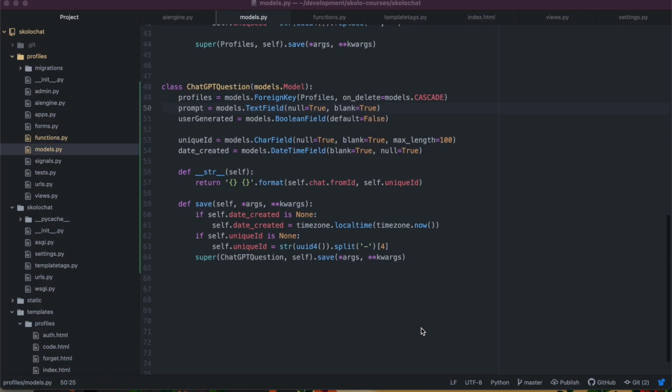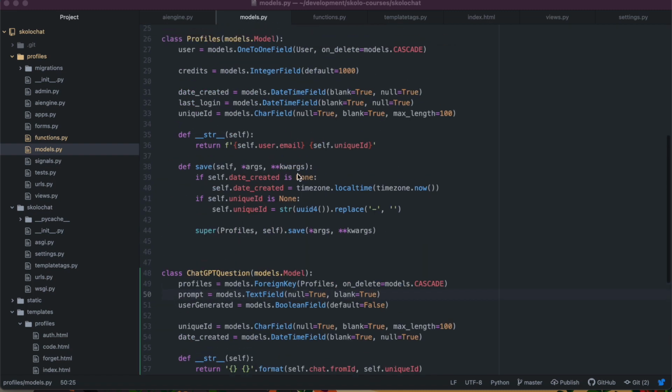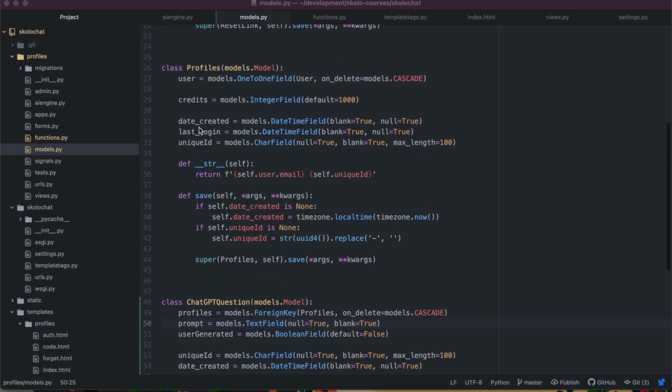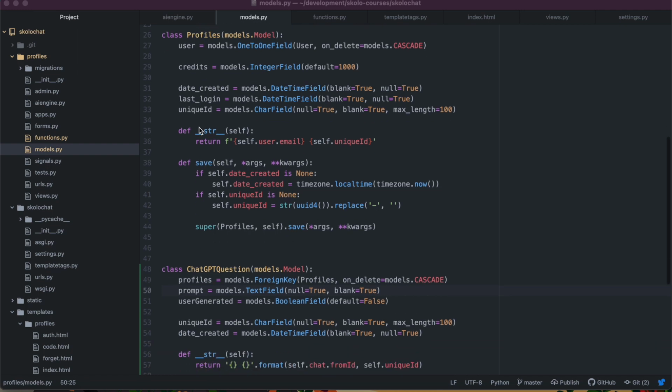So now let's get ChatGPT to remember conversations. The only way to get ChatGPT to remember conversations is to save them in the database. So a good thing is that we now have a database. You know we have a database because we've already created profiles. We've created a profile for myself, and anybody that comes in here can create their own profile, and we can have multiple profiles. And a profile has a one-to-one relationship with the user, which means for every user there's one profile. Now we can start adding other data tables to the profile and add more content.